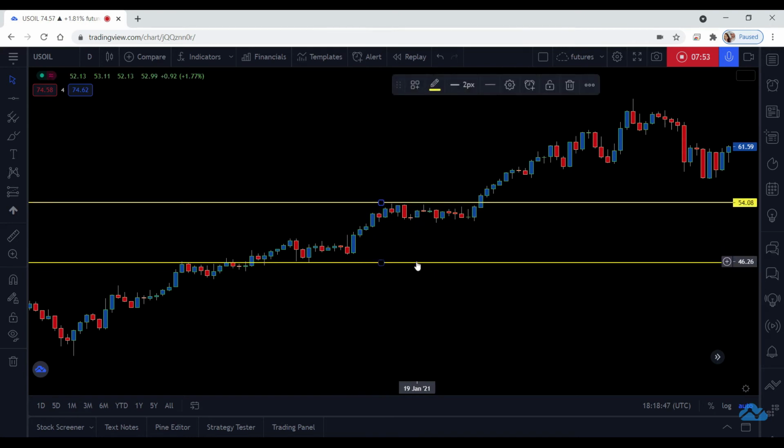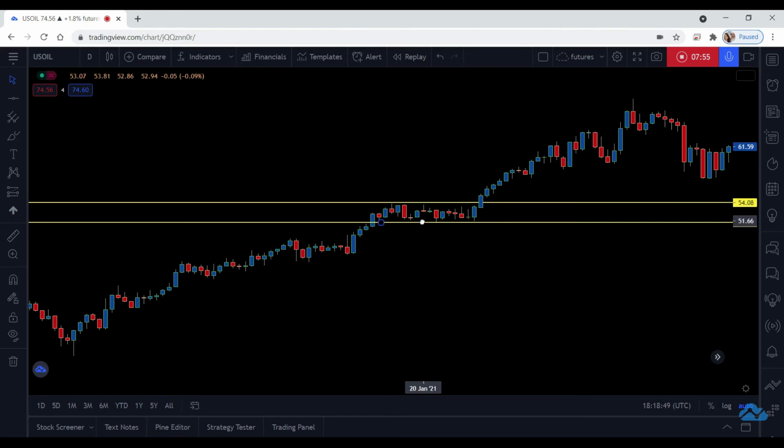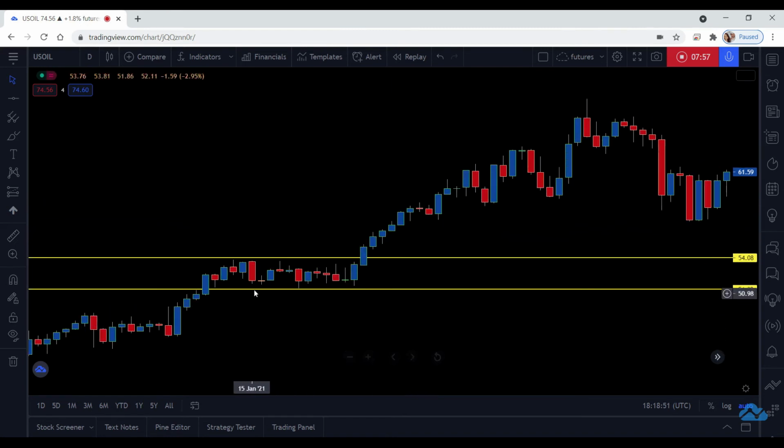And then look, here's another resistance level, and here's another support level. And as you see, look what happens. We get a little consolidation. I don't trade consolidating markets because, I mean, how are you going to make money? The market's not going anywhere. It's not moving. It's just consolidating. You got to wait for the breakout. But when it breaks, like it did here, that's when you want to jump on the money train.